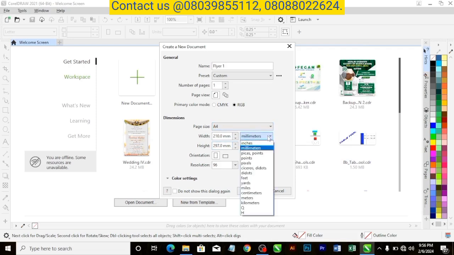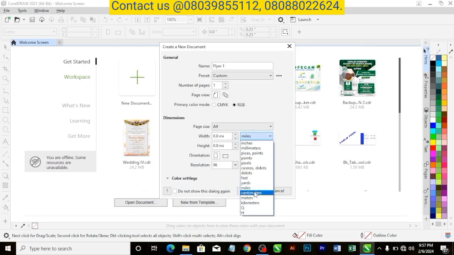You can change the unit to centimeters, which is very easy: 21 by 29.7 centimeters. You can change it to picas, or to points, the same thing, but you see different values because the units are not the same. You can even change it to yards or feet. Let me leave it on centimeters.